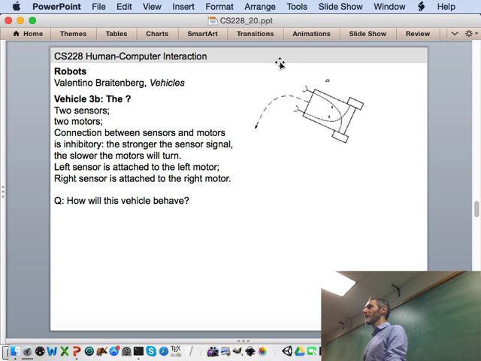It would turn away from it until the... It'll turn away, it'll start to slow down first, probably, right? As light starts to fall on the sensors, the wheels are being inhibited, it'll slow down, then kind of turn, and then take off again really quickly. Yep. What if it's directly in front of it? Wouldn't it just slow down to the point of stop? Absolutely. So if the light was exactly in front of it, it will slow down and eventually stop.